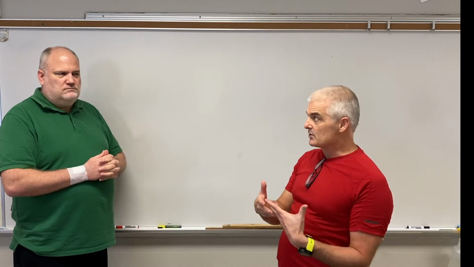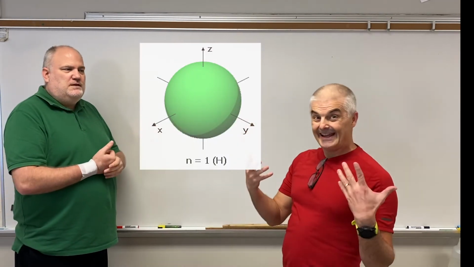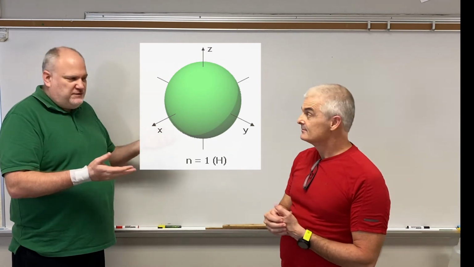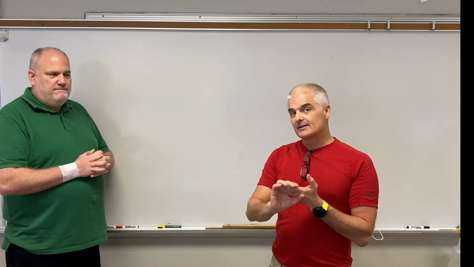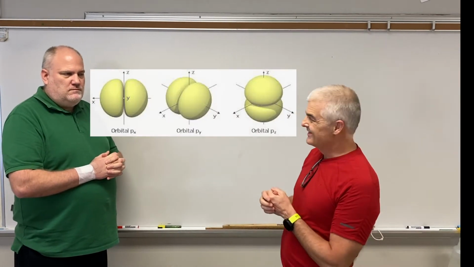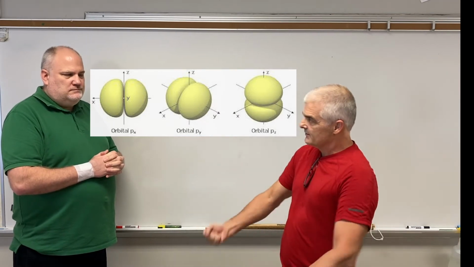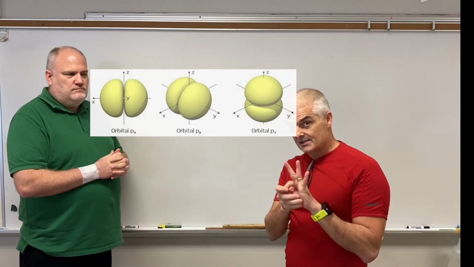So the first shape, what's the first shape? Well, this is a sphere. Now, we don't call it a sphere. We call it an S, an S-shaped orbital. So S for sphere kind of works nicely. Notice there's just one of these. And then the second set of sublevels are the P sublevels. They kind of look like dumbbells, like if you're lifting weights, right? Sort of, kind of, maybe not. But notice that there are sets of 3.